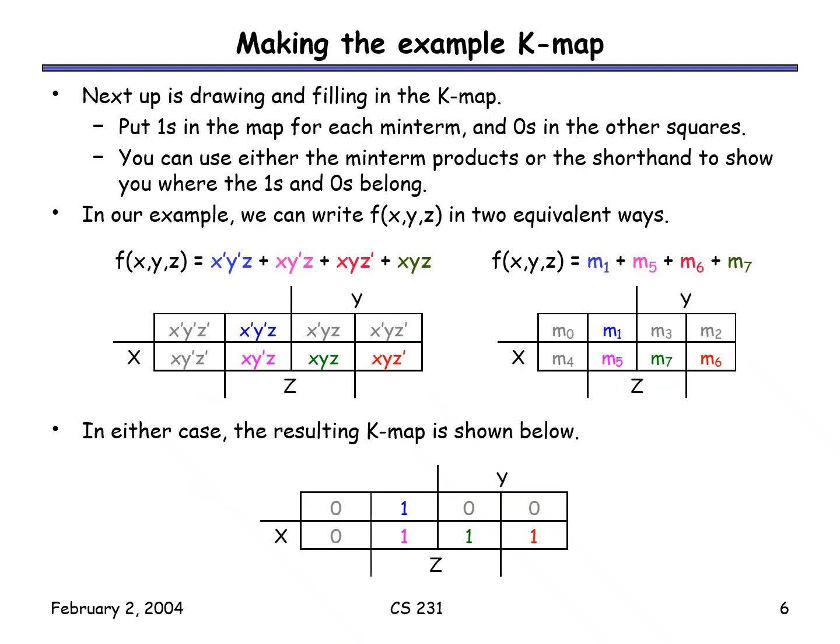So next, for the given example, we are going to put the value 1 in the given minterms. The given function is m1 plus m5 plus m6 plus m7. So in the truth table, for m1 we put the value 1, for m5 the value is 1, for m6 the value is 1, for m7 the value is 1. Then after placing the values as 1, you are going to form the grouping.